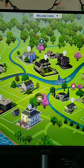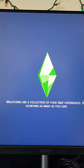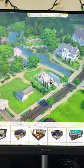Let's build here. I think this is the same place I built the last shell challenge on, so we'll go with that. Alright, cool.